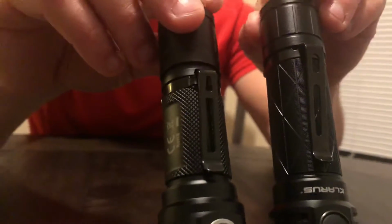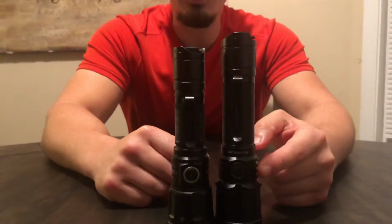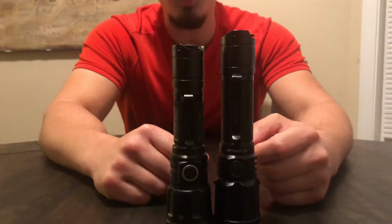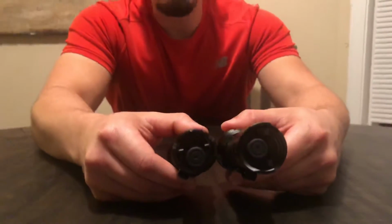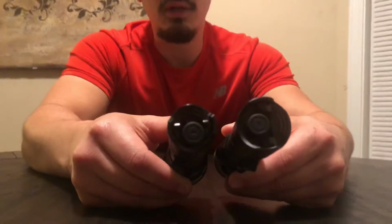Both these lights are USB rechargeable. Both these lights have side switches, which work in an identical fashion, but I do like how the XT21X has reverted now to a rubber side switch. I think that's pretty cool. From the other view here too, you guys can see here is the tail cap end, the typical dual switch tail cap from Klarus.